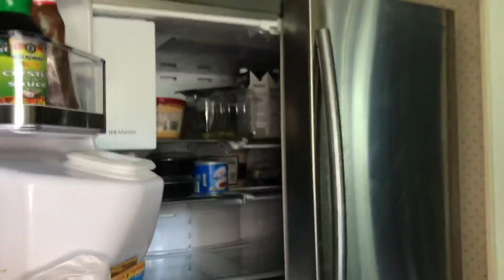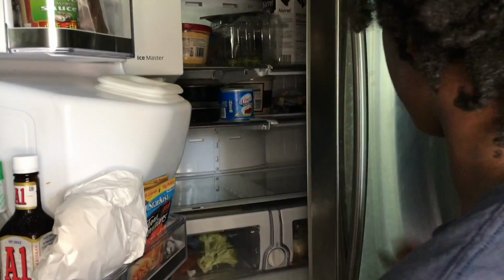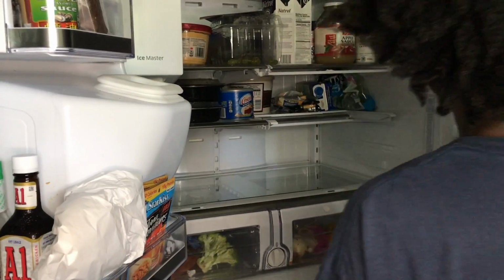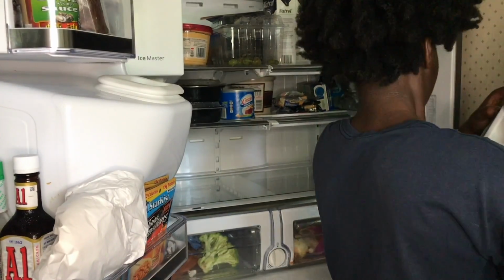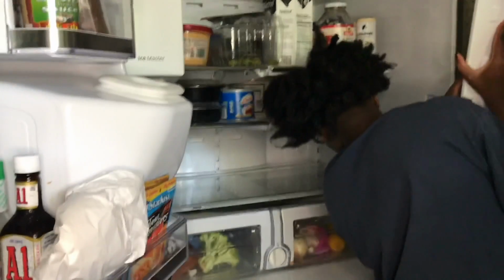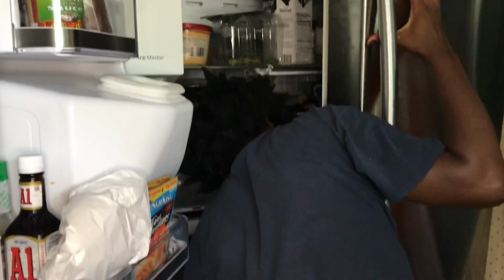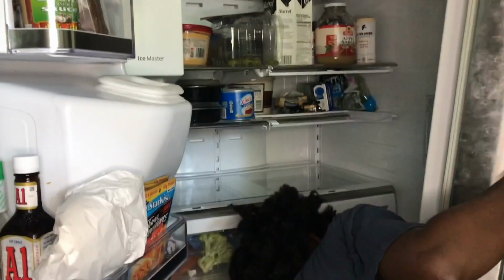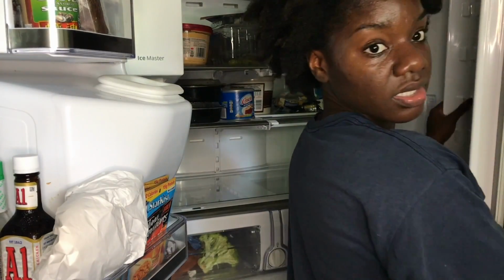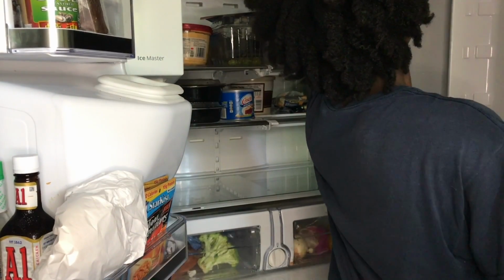To test that you did the right thing, you want to open and close the refrigerator door to make sure it's in its proper place. I had a little bit of a mishap. The door was not in place correctly and it fell, but peep the reflex. Okay. Now you slide it back in from the bottom and hook it into the top, and everything should be in place. And I haven't had any issues with the fridge door since then. This is a French door, so it opens up on both sides.